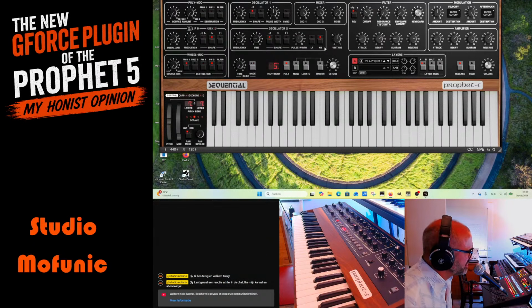You can use your oscillator 2 the same as on the original, as an LFO, or as a second oscillator. You also have the same mixer, of course, for your two oscillators and your noise generator. Then you have the filter, the same as on the Rev 4. So this one is like the Rev 4. You have the Rev 1 and 2 filter, and then also the Rev 3 filter on this one, identical to the hardware. Then you have the amplifier envelope generator, the same as on the hardware.